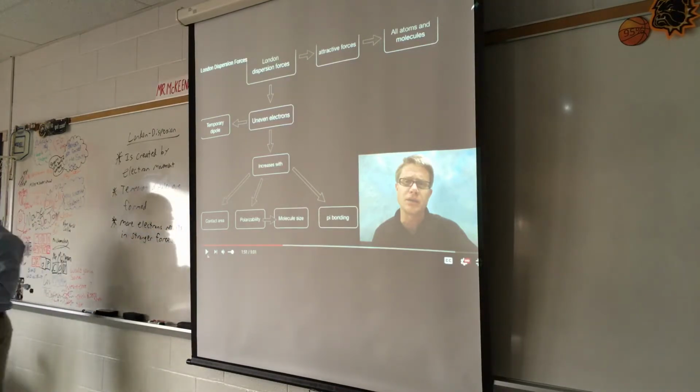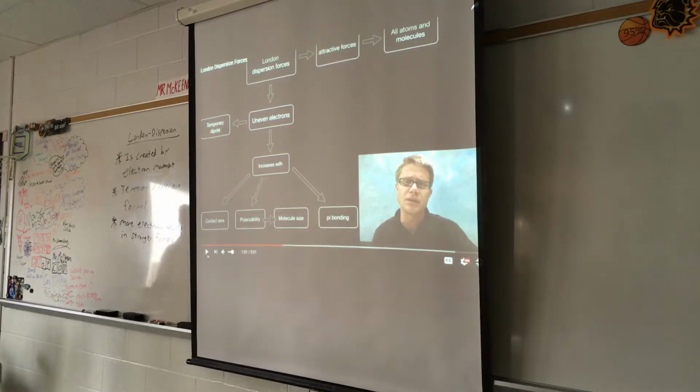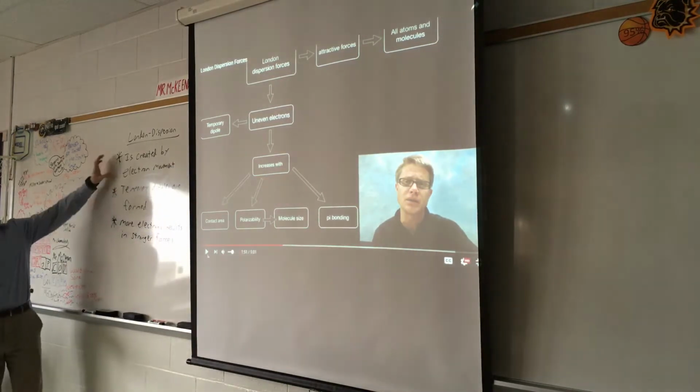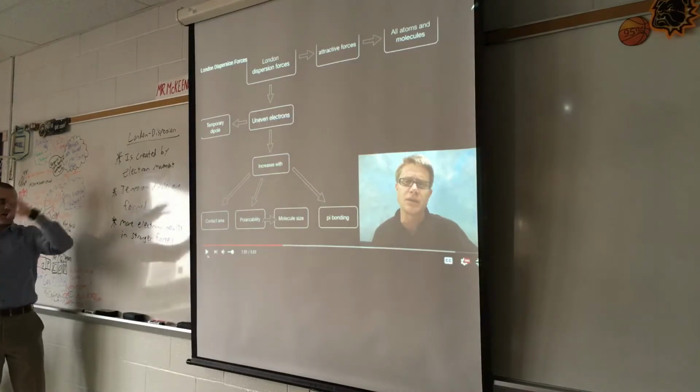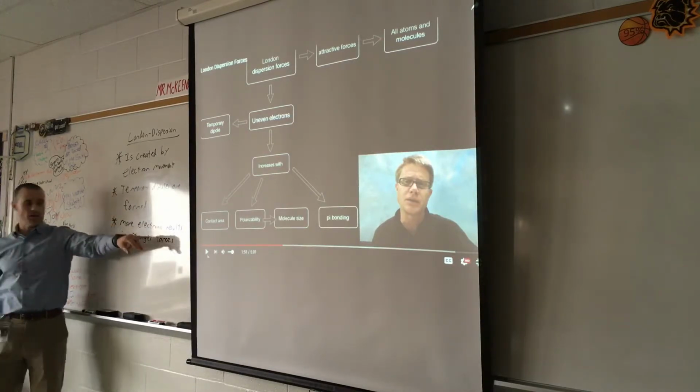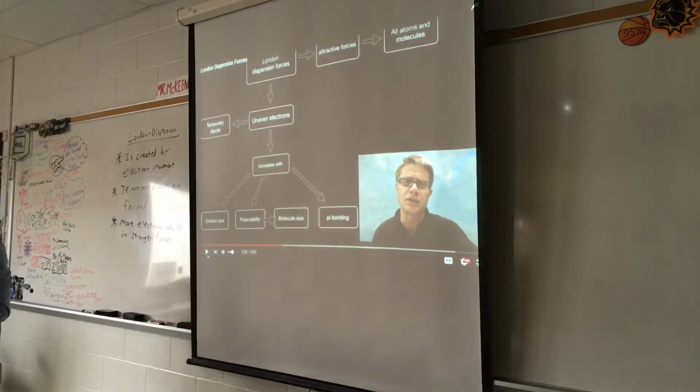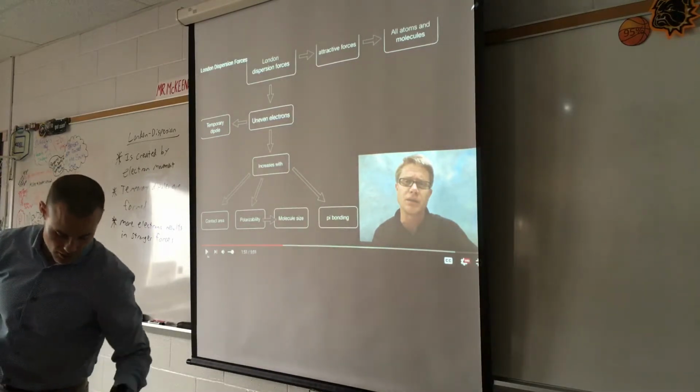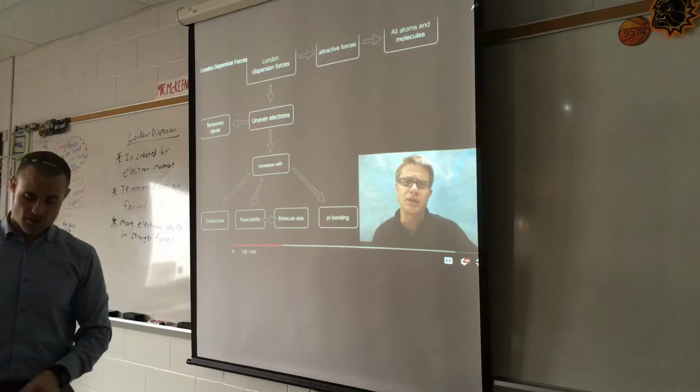If electron movement creates the force and you have more electrons moving, it's going to be a stronger force. That should make sense if you're paying attention and trying to learn this. So based on electron movement, how the electrons are moving outside the nucleus, if you have more of them, you're going to have more forces. That should make sense. So if you look over on the periodic table, hopefully this will work.